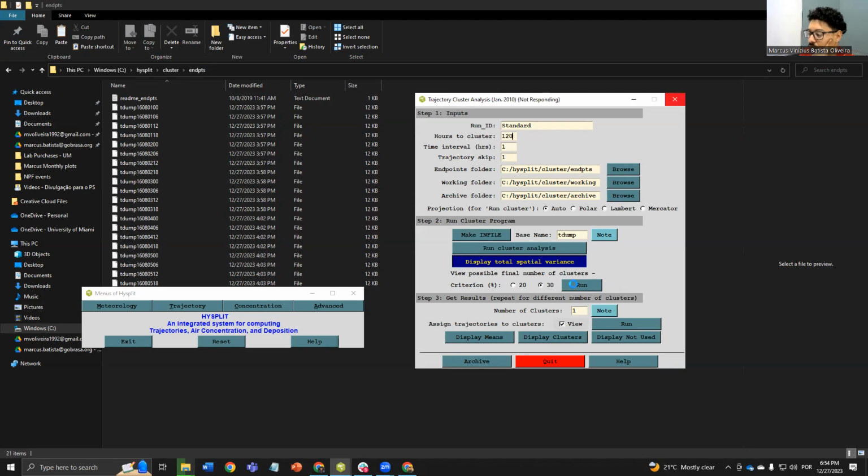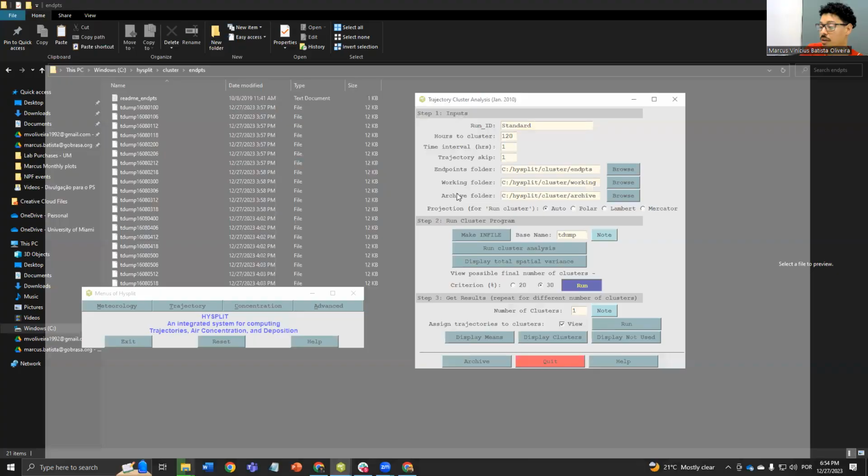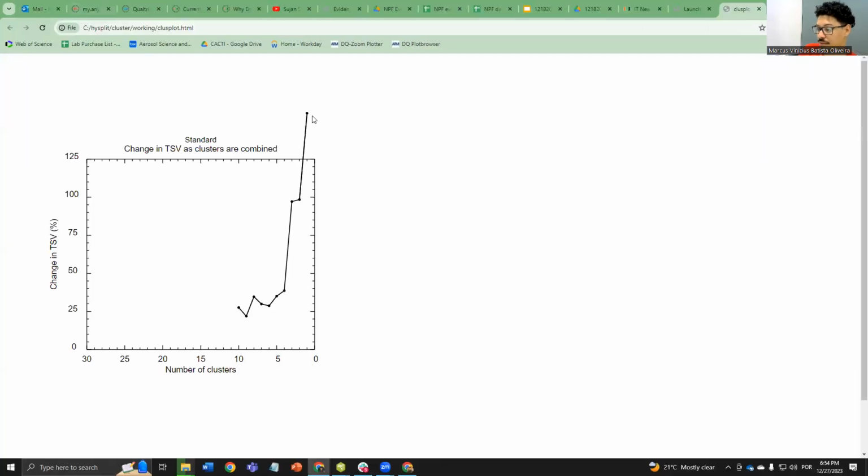When you run the cluster program here, and then you will see the number of clusters we can create. So after we generate the total spatial variance, we'll see how this goes.